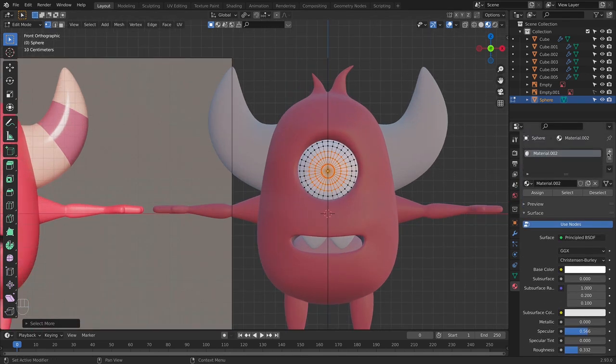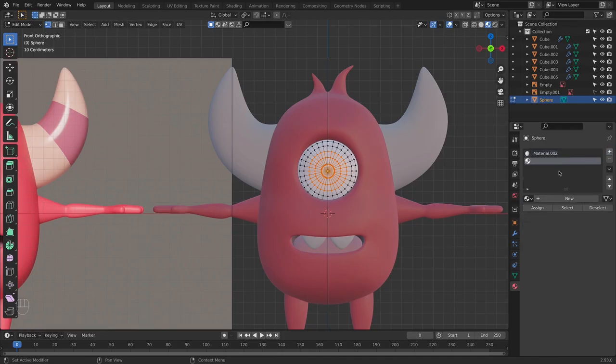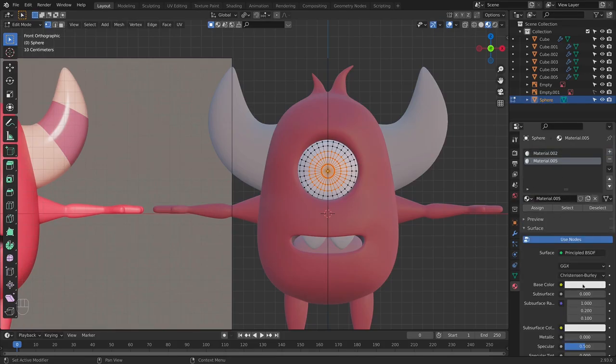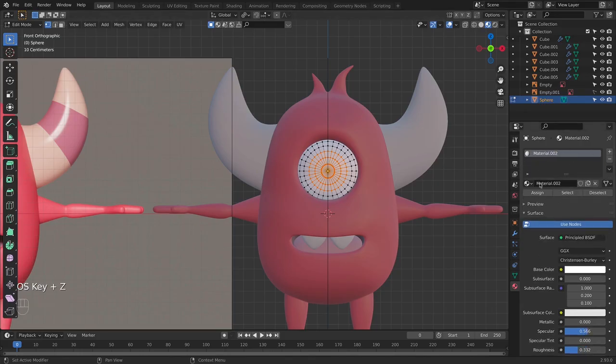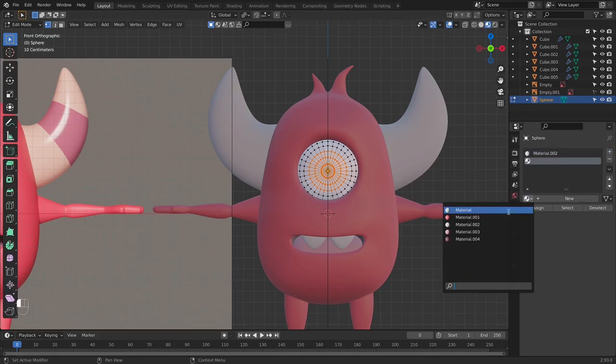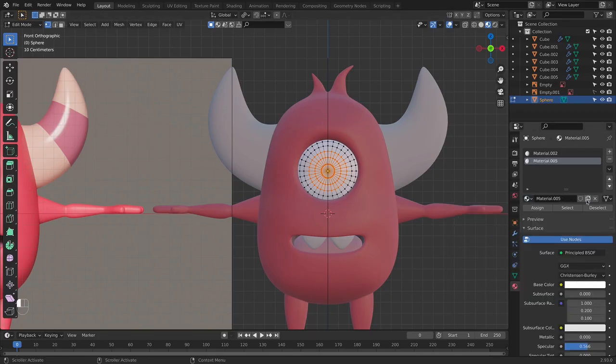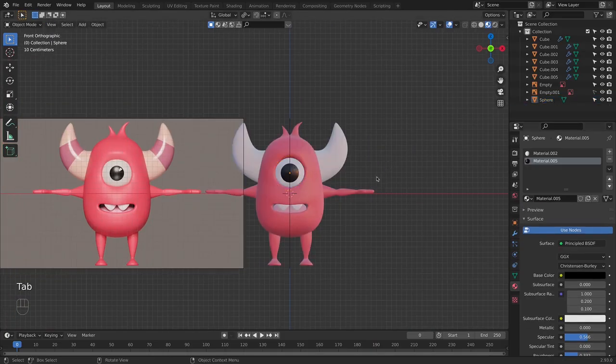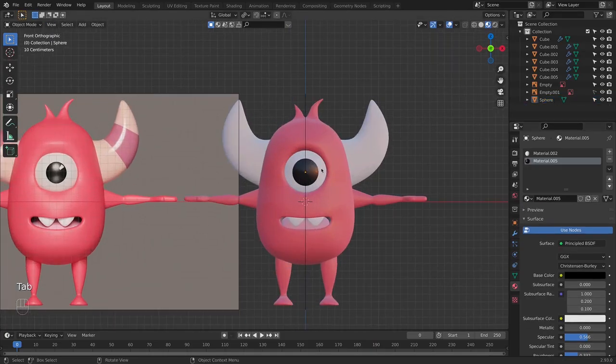Then I will add the new material with this plus. Add a material that is going to be black. So I will go here, actually add a new material that is going to be this one. Just duplicate it and change the color. Black one, assign. Here it is. So you can see that this is a little bit larger than the reference image.